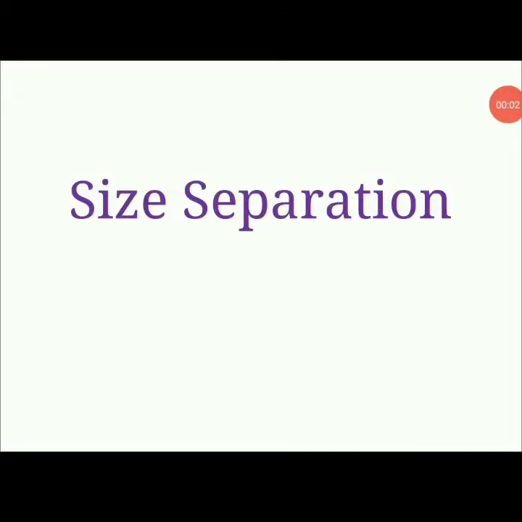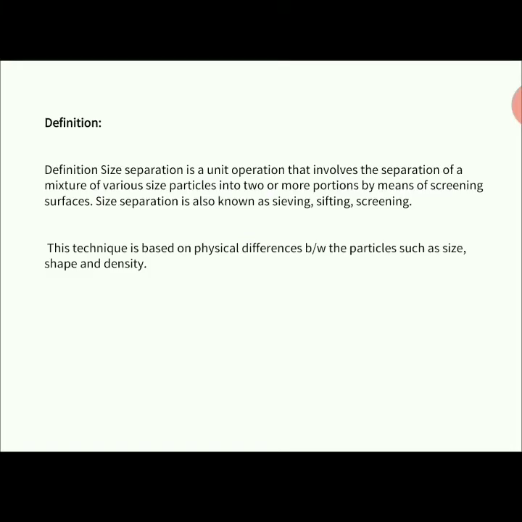In the last lecture, we discussed the edge runner mill and end runner mill, which was the last point of the size reduction chapter. So in this lecture, we will start a new topic, that is size separation. Normally, the process of size reduction is followed by size separation of the powdered material. During size reduction, it is not possible to obtain particles of uniform size. Hence, a special technique is used to separate particles of desired size, which is known as the process of size separation.